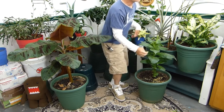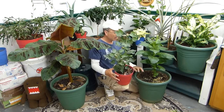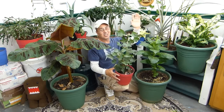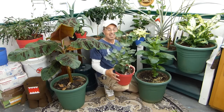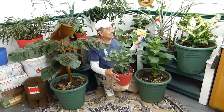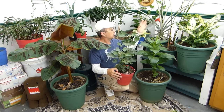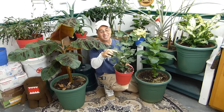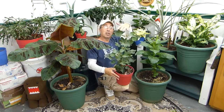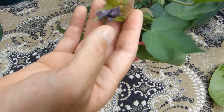My mom came to visit just a few days ago from Nebraska — it's the first time she's seen this house. She loved it. I took her all over the yard, showed her the trees and the property. I brought them downstairs and this was definitely something to behold. She hadn't seen a lot of these plants in real life, because you just don't see them every day. I pointed this one out — I said do you know what this is? She goes no. I said it's cotton. Those little things on it are cotton balls.